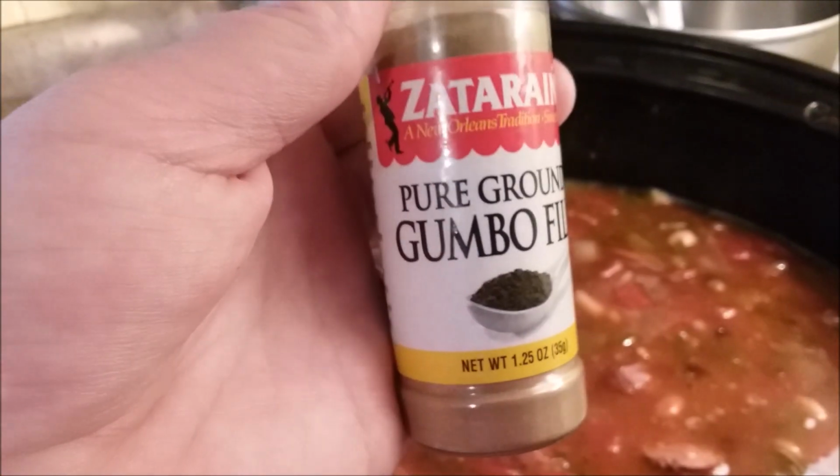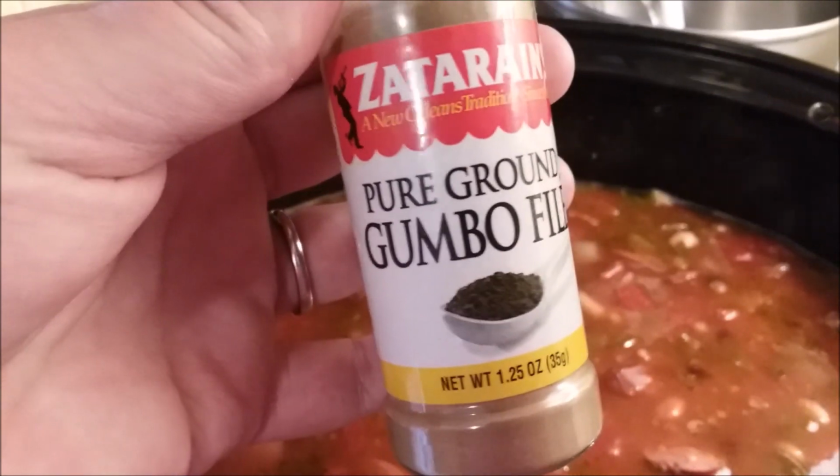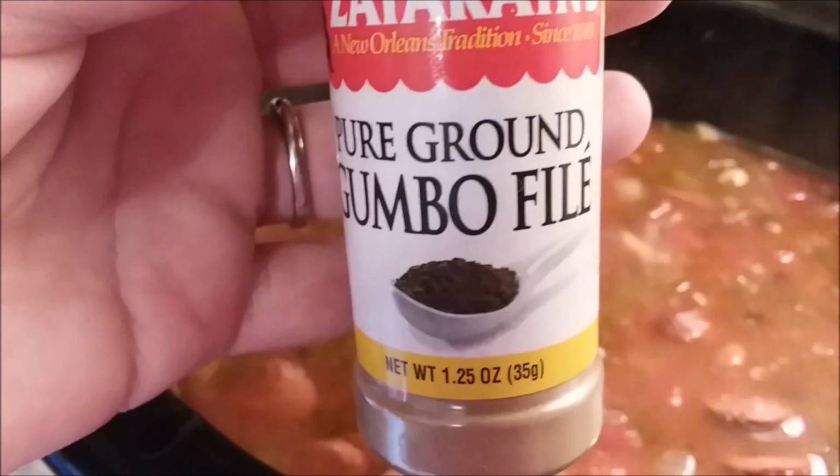So this is the filet powder that I use right there. And remember, you want to cut that heat off. You don't want it to continue cooking, or the filet powder will actually make it stringy. So make sure you cut your heat off.